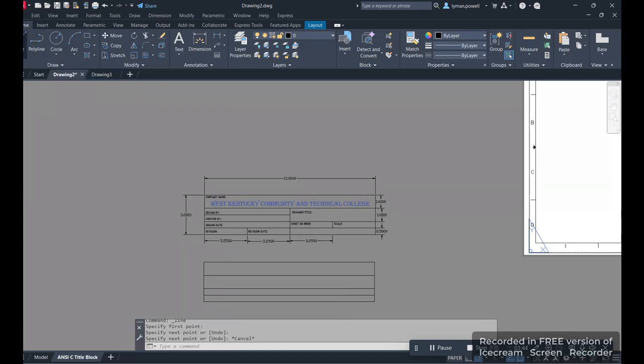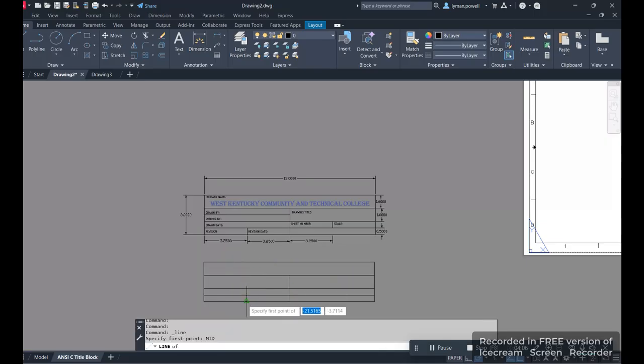Now we're going to do one more line. We're going to do a center line between this. So we're going to type in mid, so it'll come to the midpoint of our line and go down to the bottom of our line. And I'm just going to draw a construction line here for now, just so that we can get a midpoint for this line here. So I'm going to draw another line from the middle.